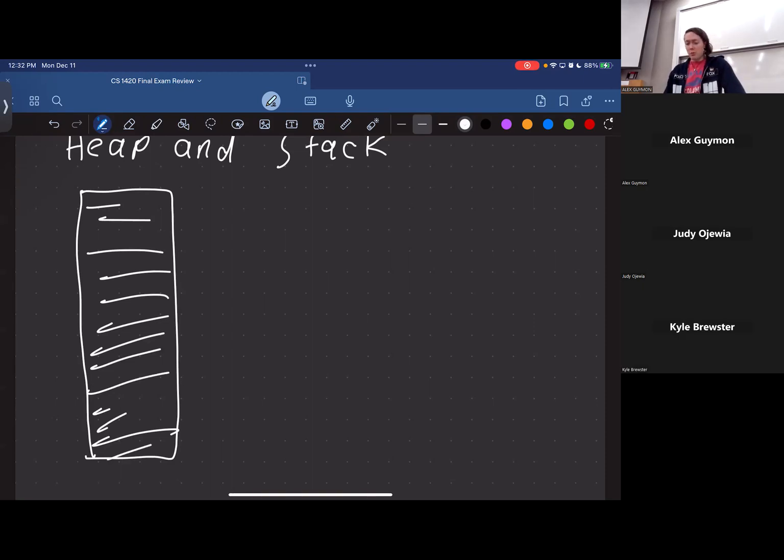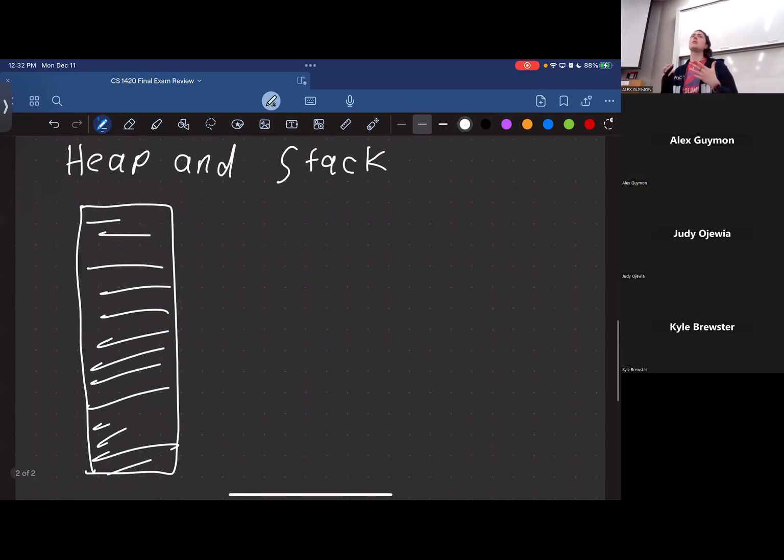It's up to the programming language or even the user, depending on which programming language you're running, to decide where data goes in this. And each program tends to know where all of its data is.